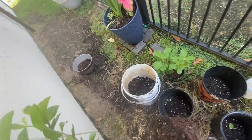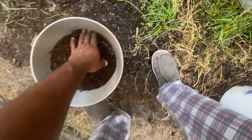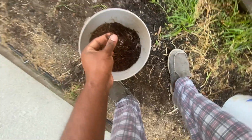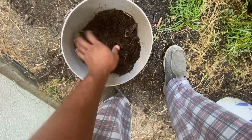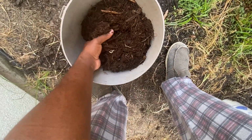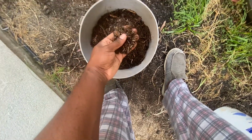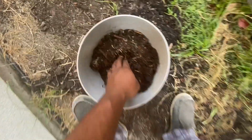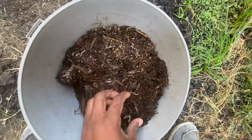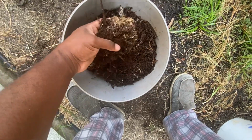I have some mulch in here, and for all of you that don't like Galveston Beach, I have a video on this, but I haven't posted it yet. I went there and took a big bag of seaweed, I don't know if you can see that. And I mixed it in here. But anyways, you can use seaweed for mulch. I took a big bag of seaweed from Galveston, rinsed all the salt out on my patio, and put it in my compost. You can see that seaweed mixed with hardwood mulch. This is my first time trying it this way.